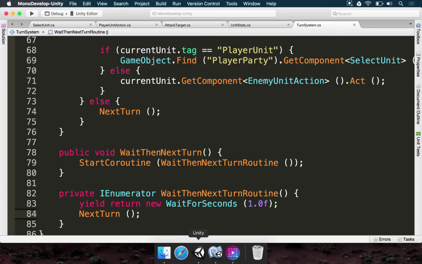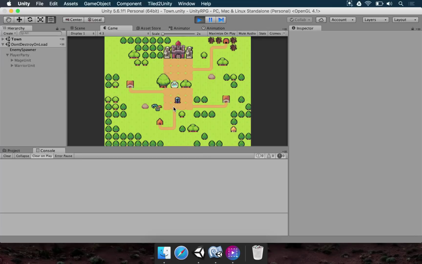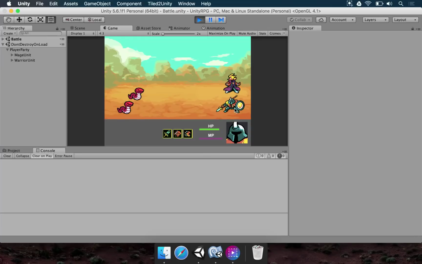Okay, so we're going to save this. Let's go to Unity, wait for the compilation to be done, and after that's complete we are able to press the play button here. We can press play and we are attacked. After 1 second passes, we select the warrior. Now we can choose an attack. I'm going to choose this one and attack this snake. I killed it. This snake attacked. Now I'm going to play with the mage, magical attack, select the snake, and we're able to try to destroy it.